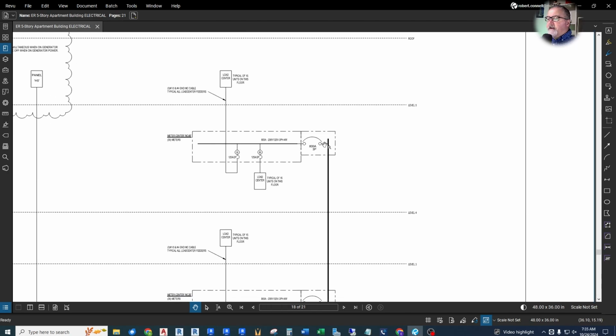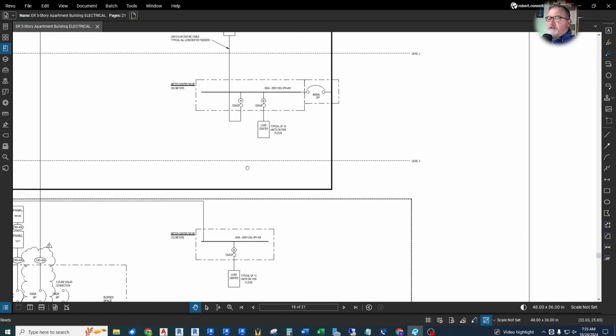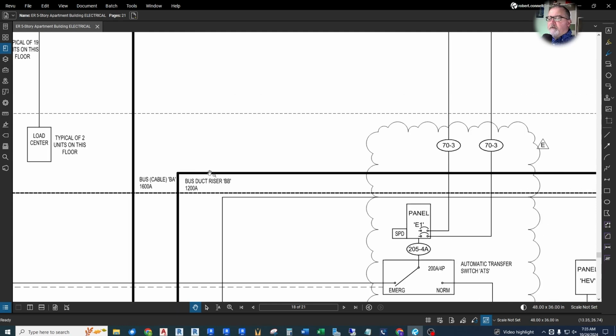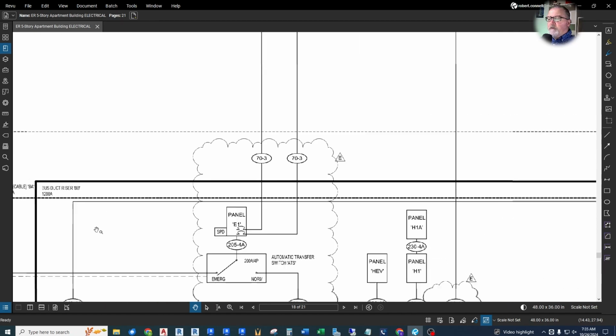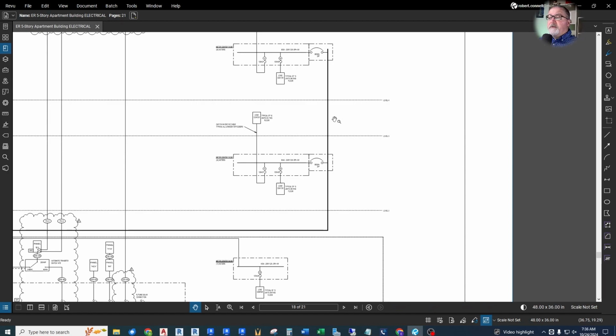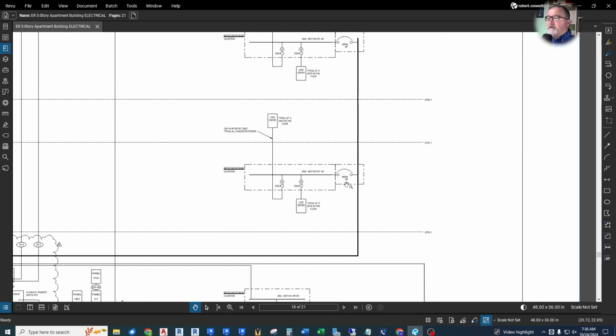Now it is fed by this black line here, which is called over here bus duct riser BB, bus cable BA. So we have a bus duct that is 1200 amp rated, which goes up through the building and lets these tap off of it.